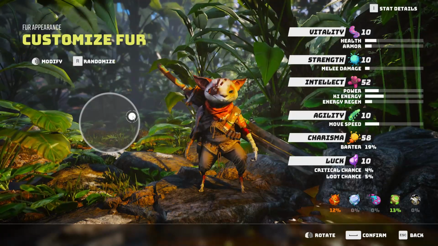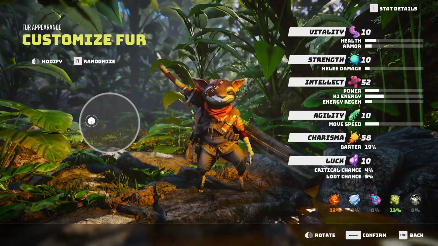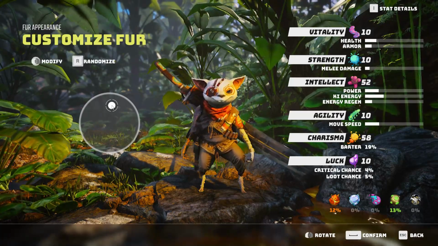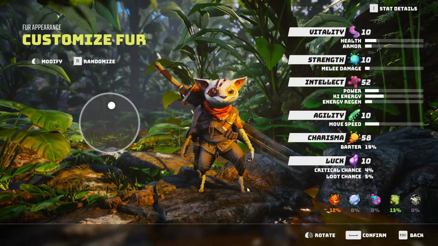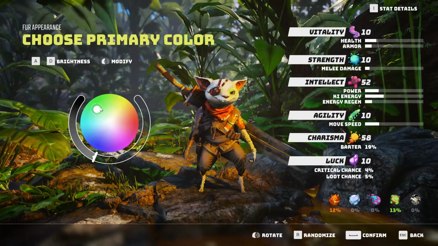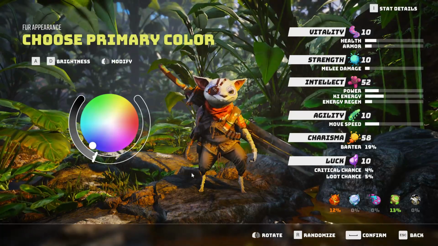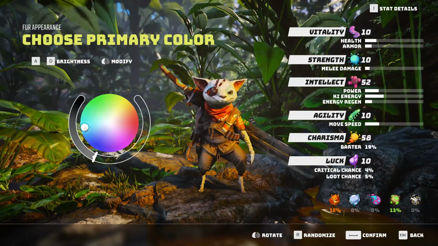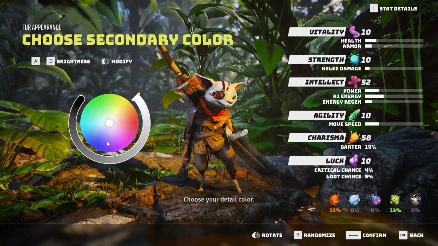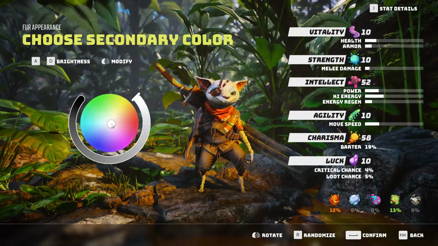Alright, here is where we choose our patterns for our guy. He's so cute. Okay, I kind of like that, the light color. Pick your main color. The main color is the one around the eyes, you can kind of see. So I would like to pick, I'll make him the purple. Or do we want the blue? Kind of like the blue. Let's go with that. Choose your detail color. Okay, and this one is your main. And we want to go with the white.